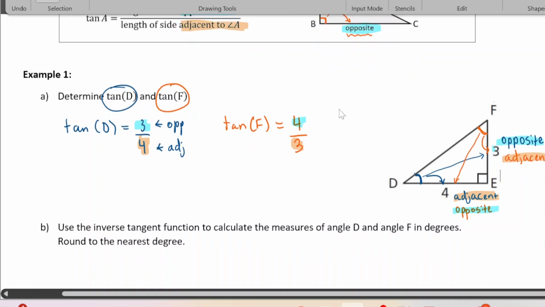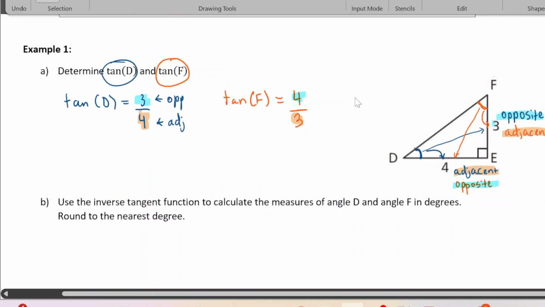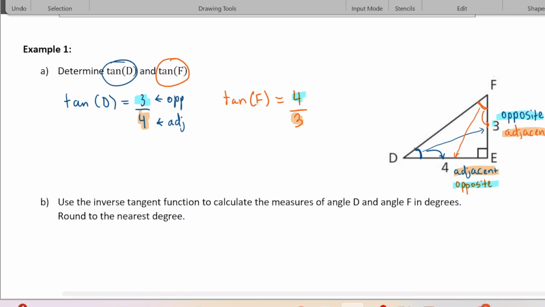Now let's use those 2 ratios to calculate the actual angles themselves. This is where you need to use your calculator. Any right triangle that has these ratios has the same angles. Our calculator has all those angles already stored inside it, and you just need to access them by using the right button. So if I have this tan ratio for angle D, tan of D is 3 over 4, then what I'm going to type into my calculator to actually measure angle D, and the way I write it is I use this angle symbol that looks like half a triangle. That stands for angle, or you can just write D.